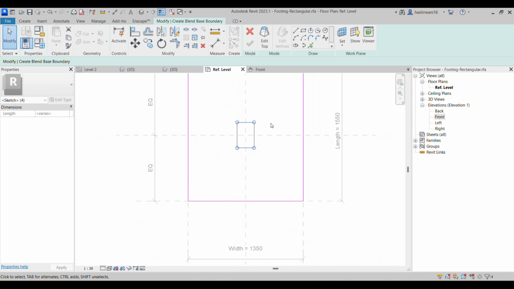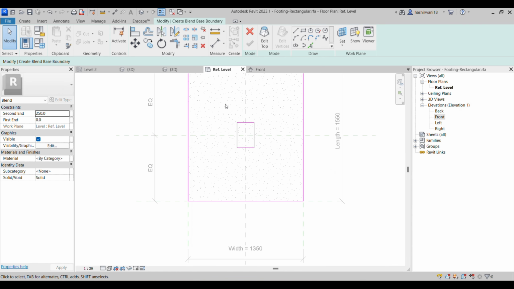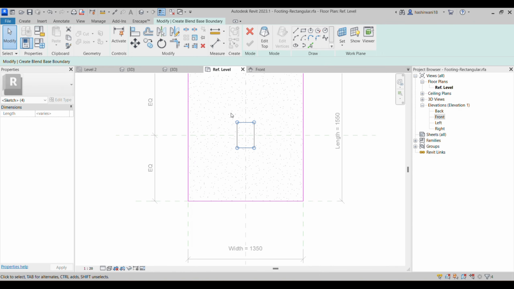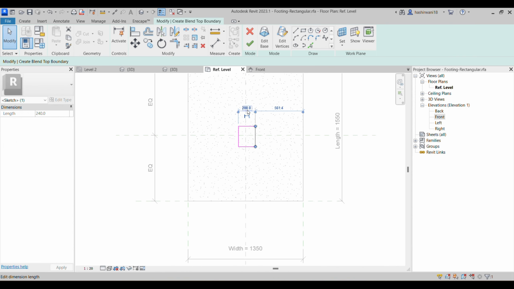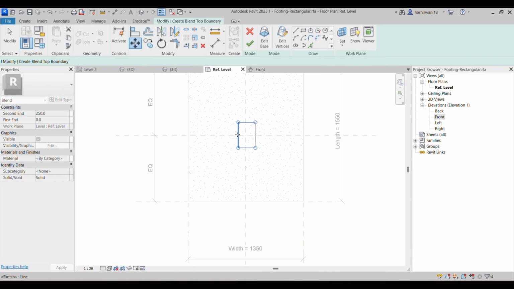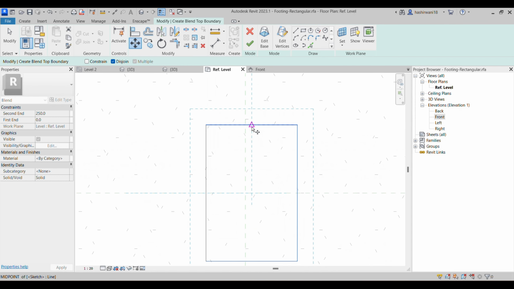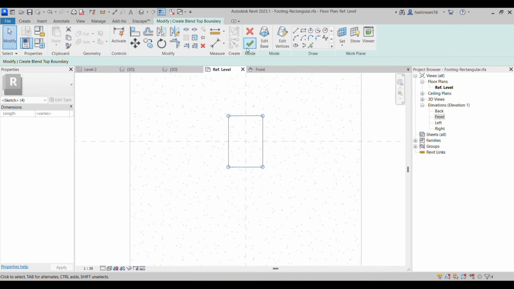So now what I messed up here, I'll just delete this and click on edit top. This was my mistake. What I'm going to be doing here is 300 cross 200. This is 200, right, and this must be 300 now. So I'll put 300 here, select all this, go to the move command and select the middle point, align it with that, press enter, select the middle point here, zoom in a little bit, align it to the middle, and now this has been created.